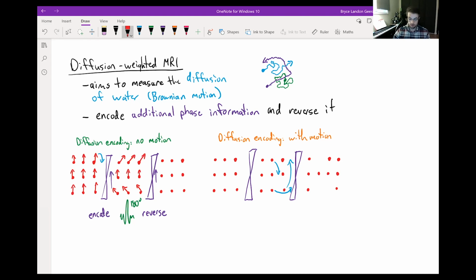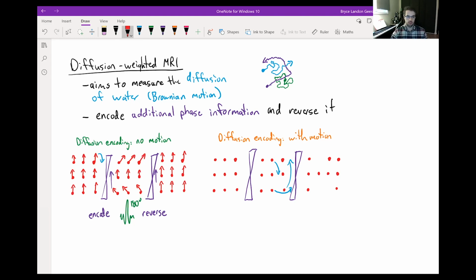And as such, once we apply that second phase encoding gradient, we're going to reverse all of our phase and have everything back at the same phase of its precessional cycle, right? So no molecules have moved, which means we haven't lost any signal. And when we collect this echo, all of our spins are going to be coherently in phase, and we're going to get that nice large echo of signal to acquire.